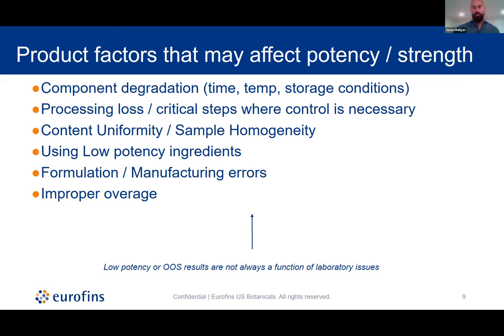Starting with, Alon touched on this a little bit, but if you have ingredients that you haven't characterized, so the starting point with raw dietary ingredients, you're going to have problems when you get to the finished product stage if you're starting with bad quality or uncharacterized ingredients before they're put in. That's an important one. He used the term fairy dusting and angel dusting, and that's right in scope. If you're starting with uncharacterized ingredients, you're going to have problems with the finished product.